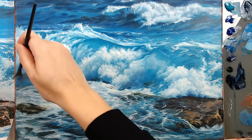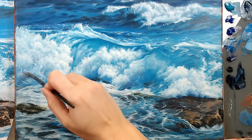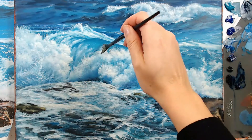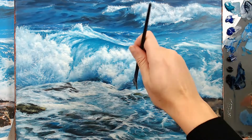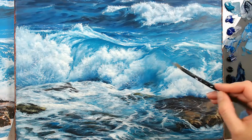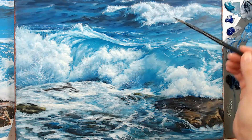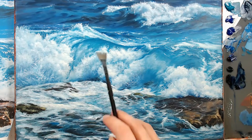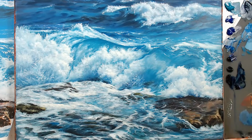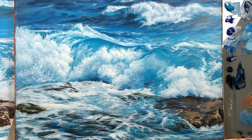I wanted to take my fan brush and get some splash patterns in there, because using the same brush throughout the whole painting kind of becomes monotonous — your painting will look monotonous that way. Using different brushes yields different visual textures, which is really important. Play around with different kinds of brushes and different sizes. Here it worked really well for creating some splash patterns — I was able to get some really small tiny droplet-looking areas, which is exactly what I wanted.